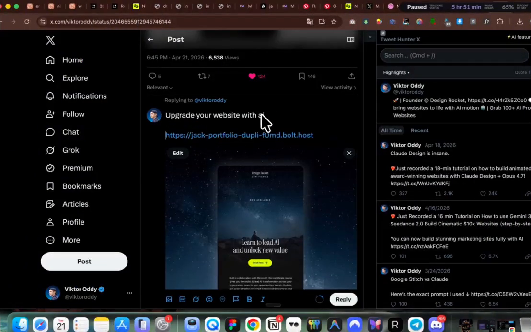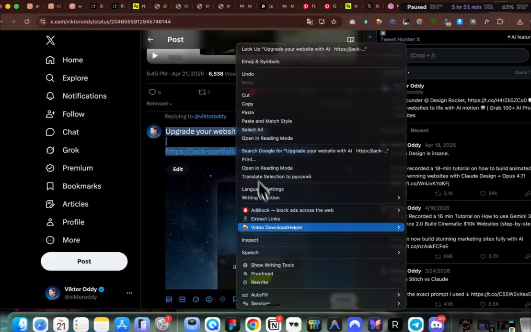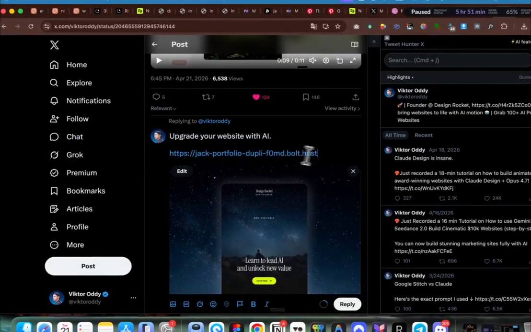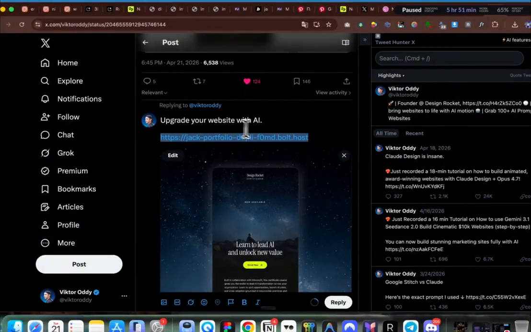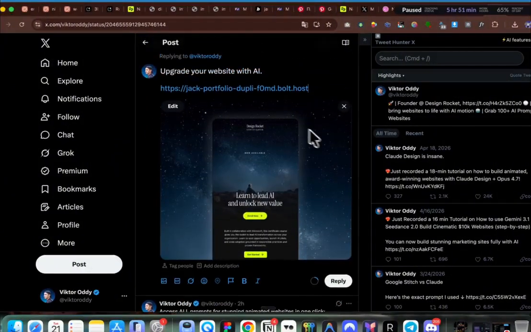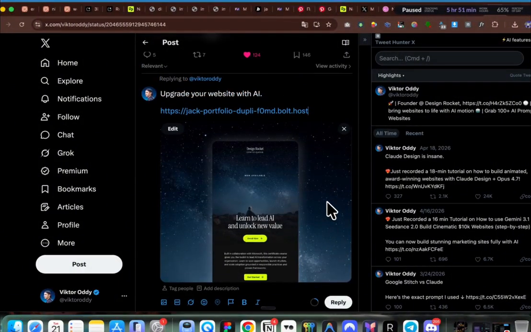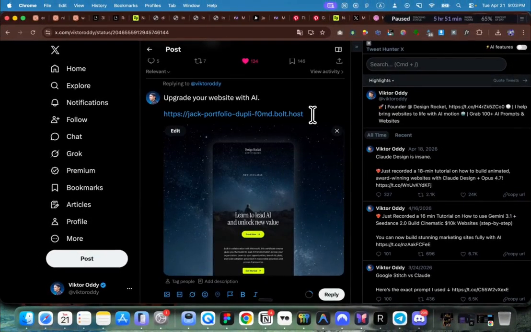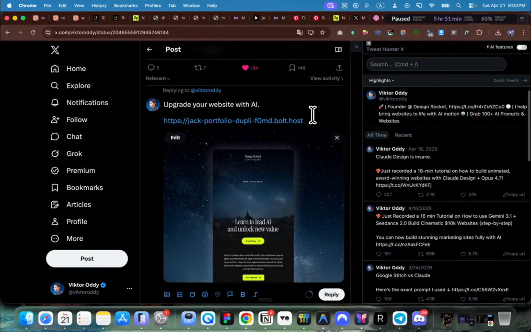Just format it nicely, make sure everything looks clean, doesn't look bad, and maybe you can proofread it to make sure that everything looks clean. And make sure your link is also not, this is just a test link that I created for now. Post it and watch your people go to your website, watch people fill out your form, and you will get your first client 100% if you follow exactly what I do in this video.